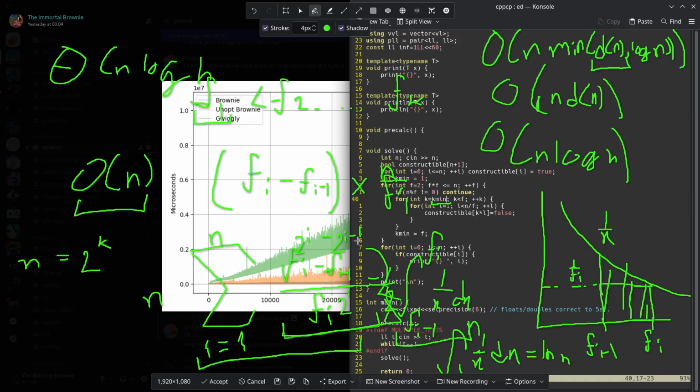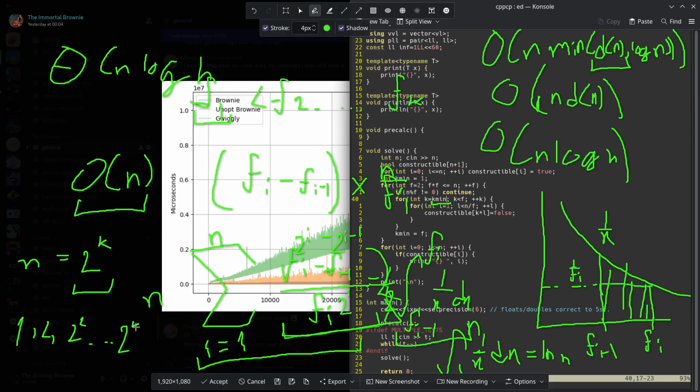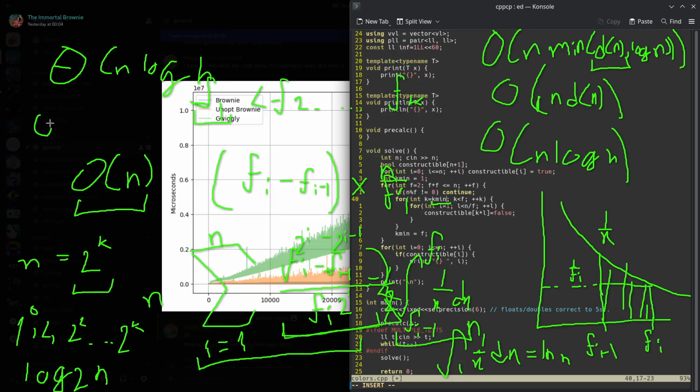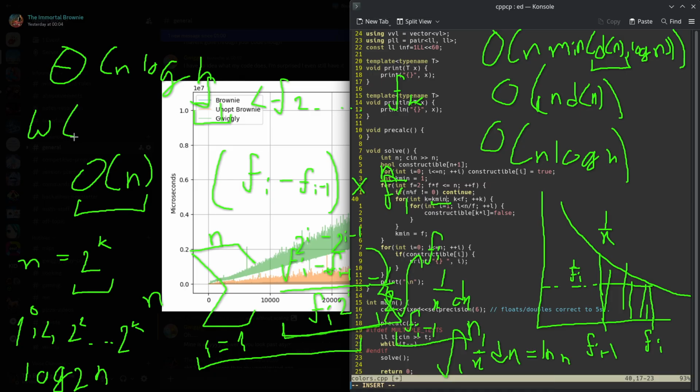which then means that there is, how many divisors of 2 to the k are there? Well, 1, 2, 2 squared, up to 2 to the k, right? So every value from 0 to k, that's just log 2 of n divisors. So the best you can do is in fact O of n log n. Yeah, so there's log n divisors, each contribute a constant time. So it's also omega of n log n.